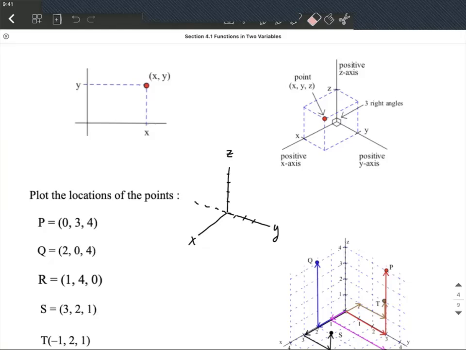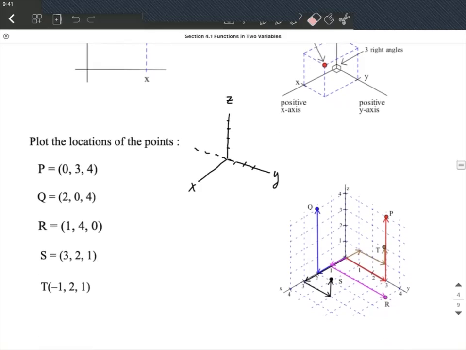How we try to do it, though, is we have 3 planes. We actually have 3 axes. We have an x-axis that moves kind of down and to the left, the y-axis, which is kind of down and to the right, and then a z-axis. This is like a height, all right? Up is positive, going this direction. Down would be negative, going below. But plotting points is a little bit difficult.